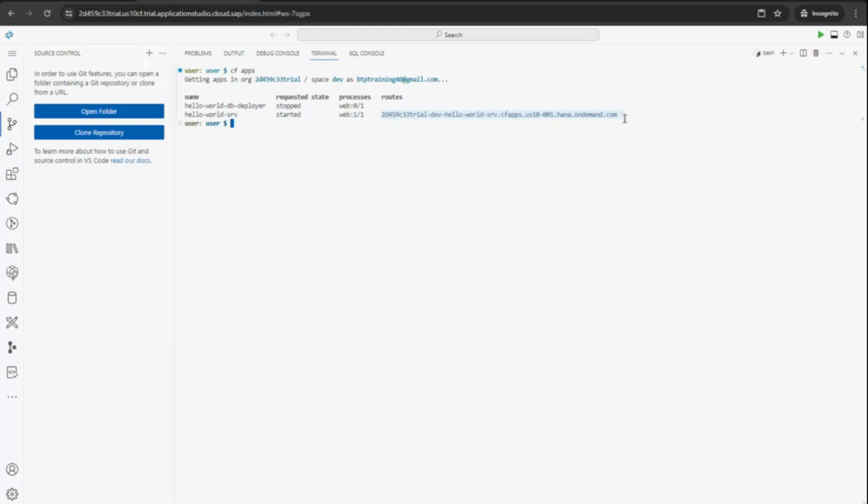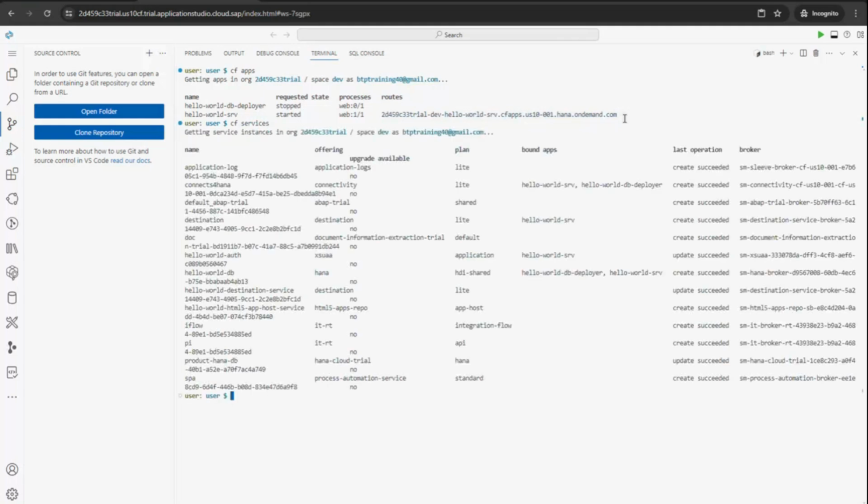Now, if I want to see the list of services which have been created in my subaccount, I type CF services. Can you see what I created right now?